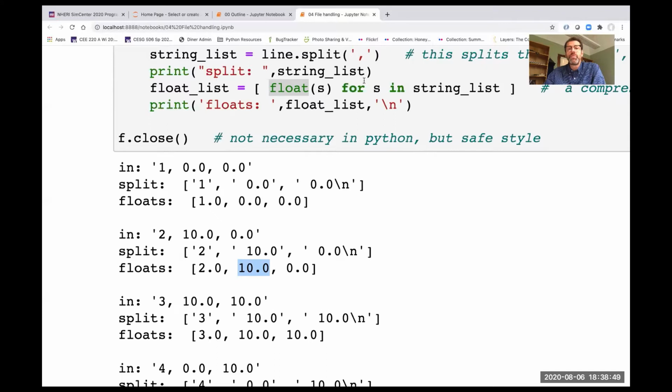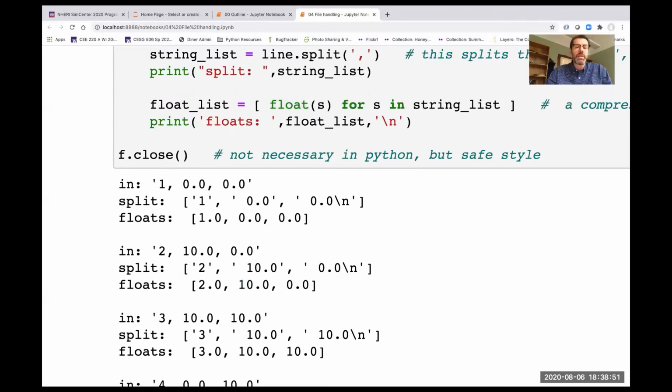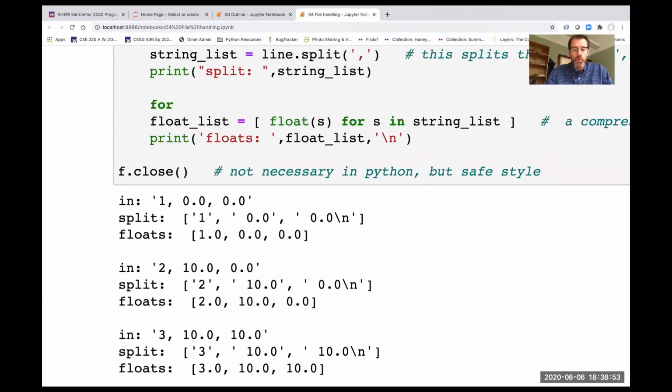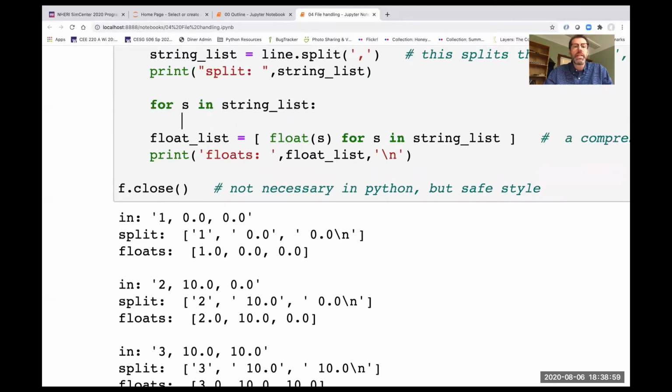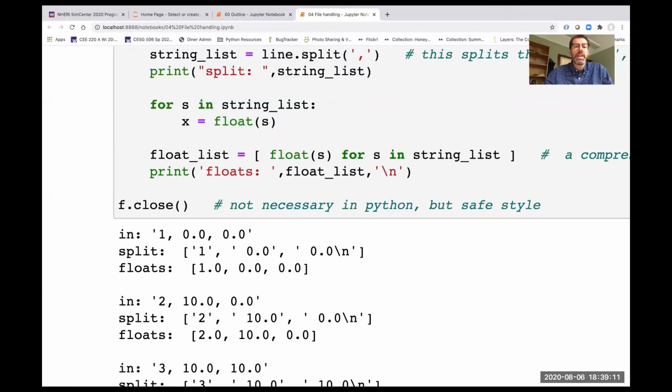We normally would do something here that would say for s in string list, and then we convert this, let's say x is float s, which converts it, and then we need the float list.